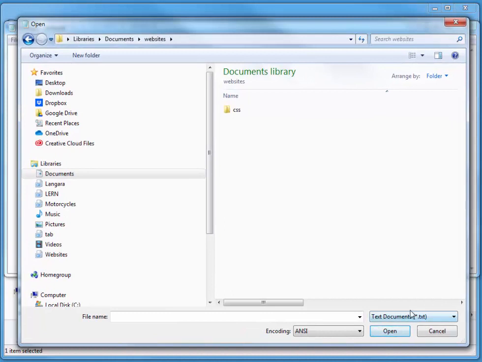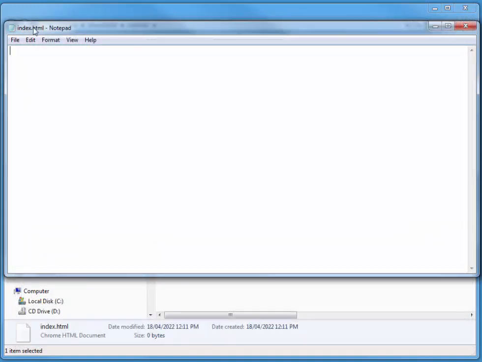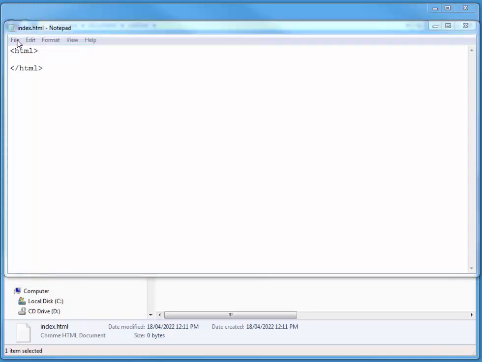That's because I'm only looking at text documents right now. I have to change this to All Files in order to see all of my files. And now I'm editing index.html. Let's quickly add a couple of tags here. And File, Save.